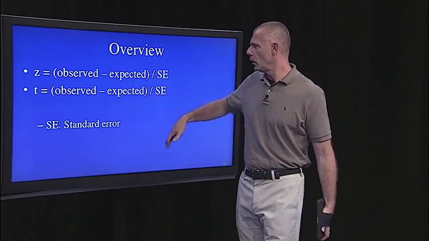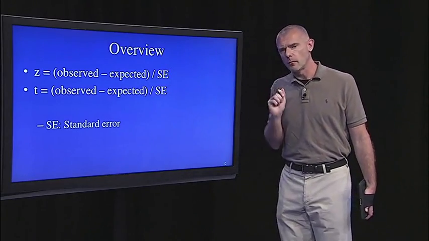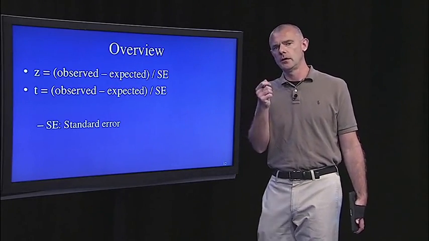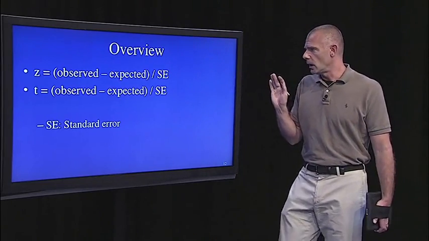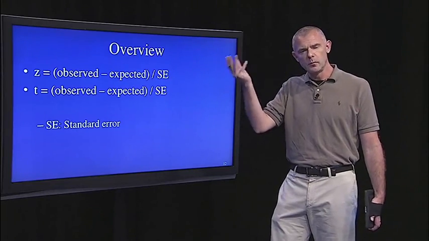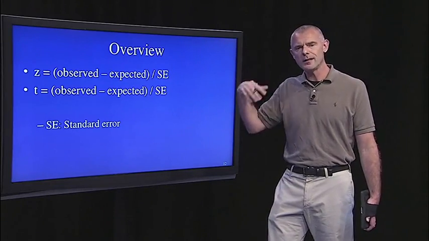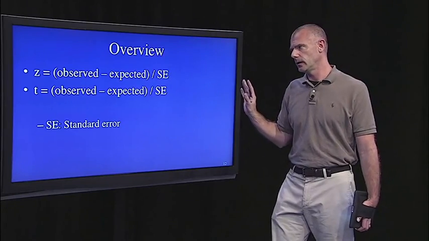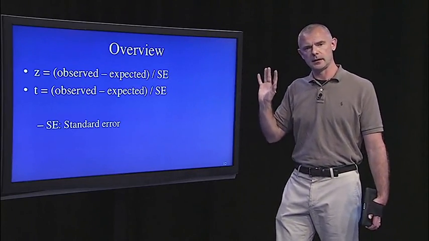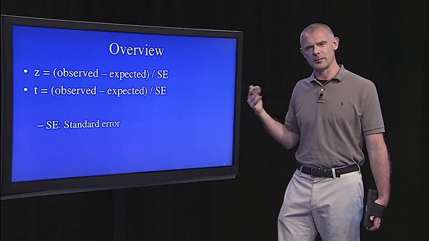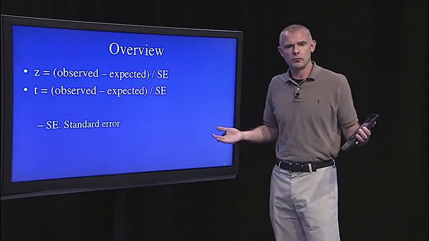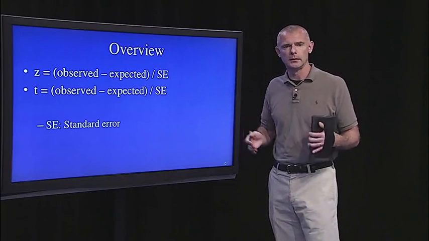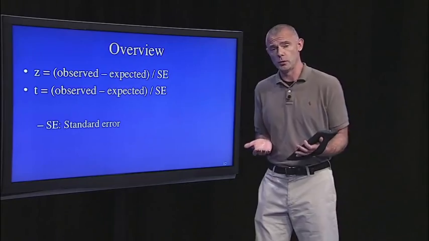Before I advance the slide, though, keep in mind all of them are just a ratio. And this is true of all significance tests that we'll be using in this class. They're just a ratio of what you observed in the numerator relative to what you would expect due to chance in the denominator. And if what you observed is like 2 or 3 or 4 times greater than what you expected just due to chance, then you can say you found something significant. But if the ratio is 1 to 1, then you really haven't found anything. You've just found what you would expect due to chance.